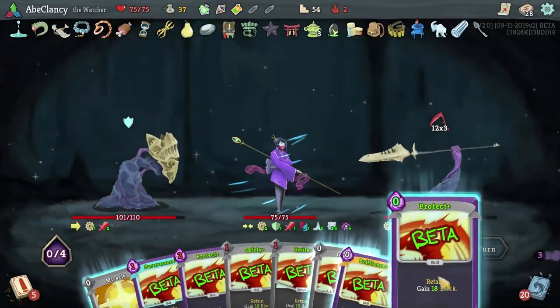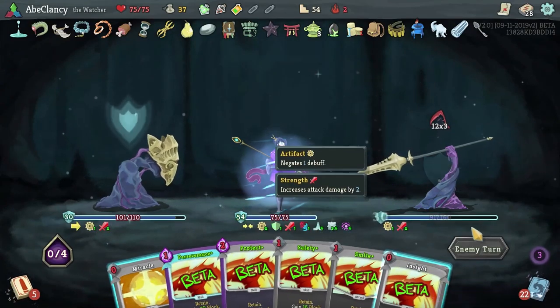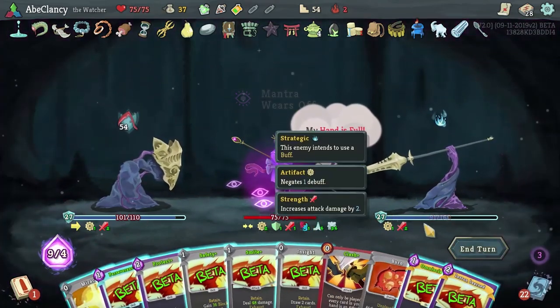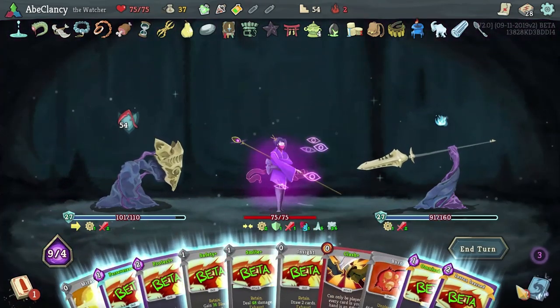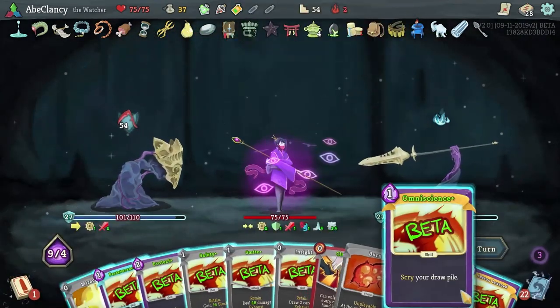Costs 0 this turn. Dump a protect. I'm okay having the insight in my hand because the insight means I can draw. I don't mind it. Also, I couldn't draw the card because we have no room in our hand to play it. Lovely.